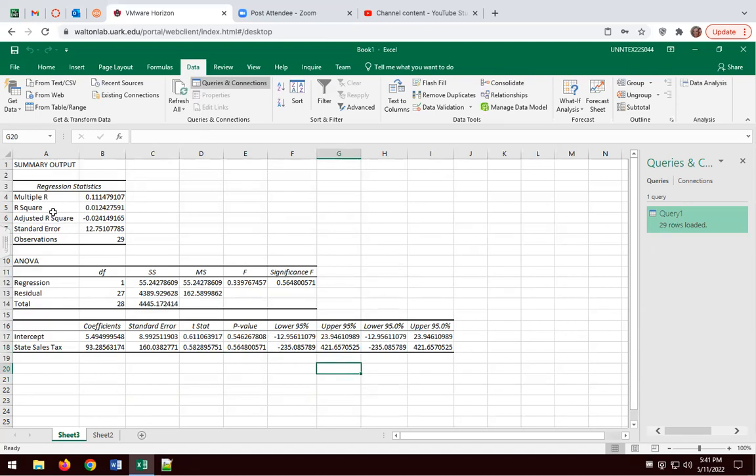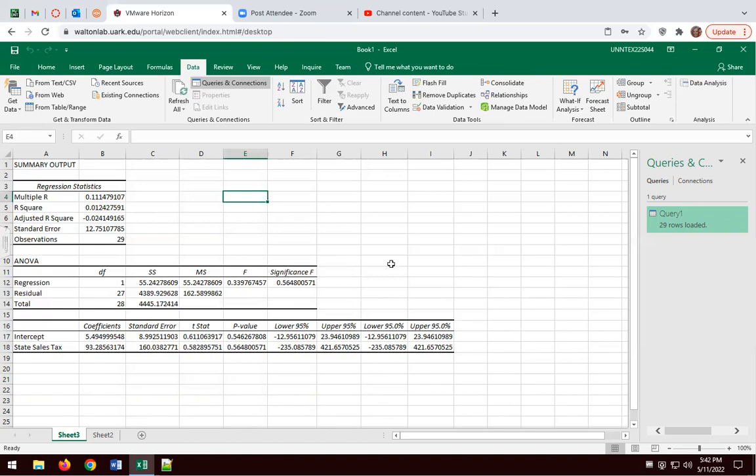And then furthermore, this R-square is very low. It's at about 1%. Typically, I believe the desirable R-square would be a higher percentage, more like 70 or 80%, because this 1% means that the regression model cannot explain the relationship between sales tax and number of Dillard's stores.